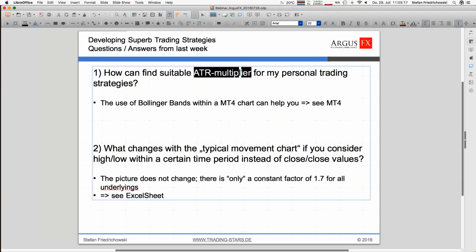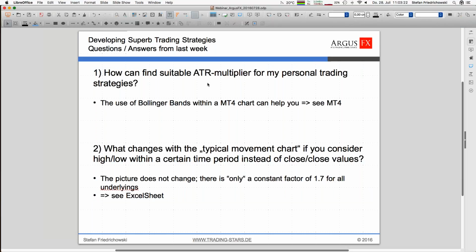And of course, since I do an optimization of my strategies, that is at first simply a degree of freedom, or let's call it simply a parameter, in order to have that kind of multiplier based on an ATR to get a stop loss.